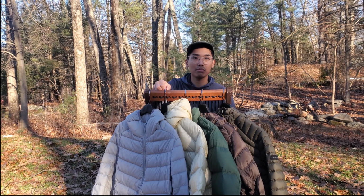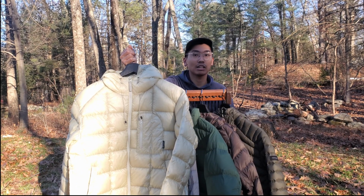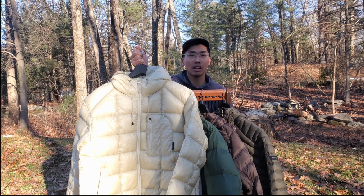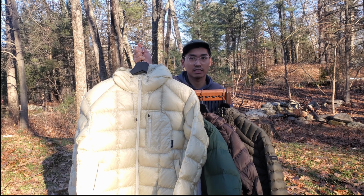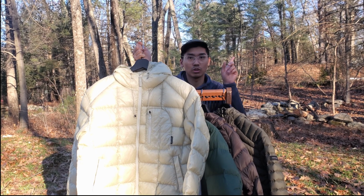Let's start off with my favorite and the one I recommend the most, the NATUREHIKE 10D down jacket. This is an excellent jacket, has a lot of features with one huge flaw, and that is you most likely need to do alterations for this jacket. Alterations with a sewing machine. I have a video of that in the corner above.